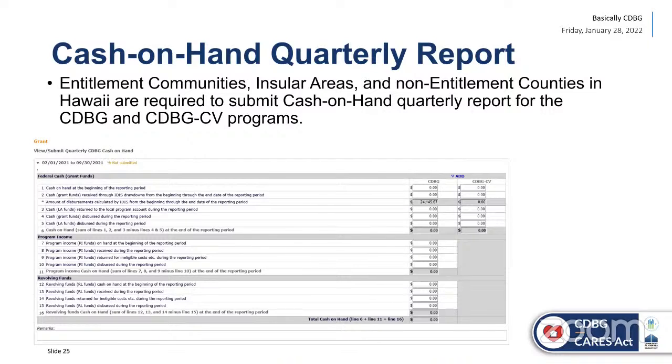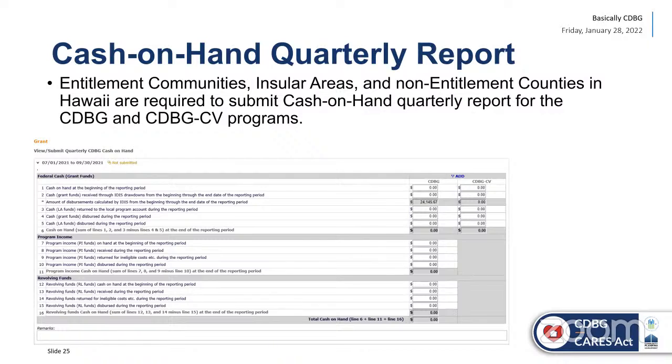The other thing I wanted to point out is that on this screen, there's only one submit button, so when you submit, it looks like you submit both. If you only have one set of data for CDBG, you can submit that first, and then when you have CV data, come back and submit the CV data. You can submit one set of the report first, and then come back, edit the Cash on Hand report, and enter the second set.